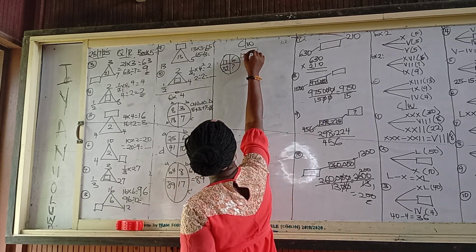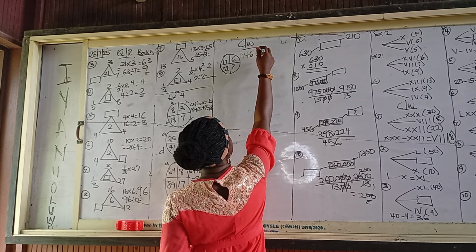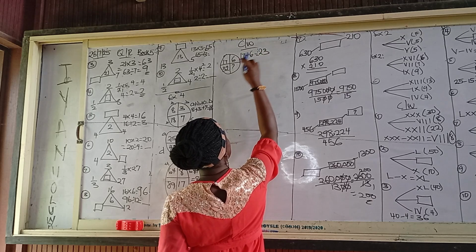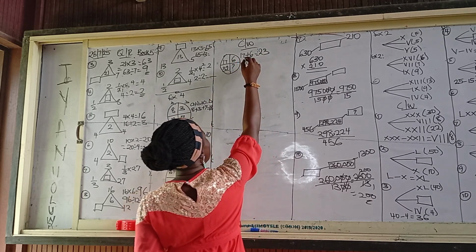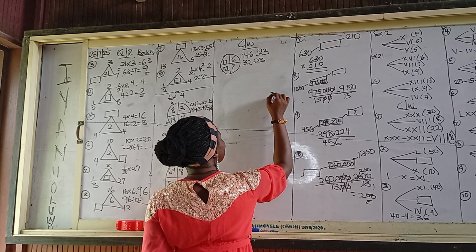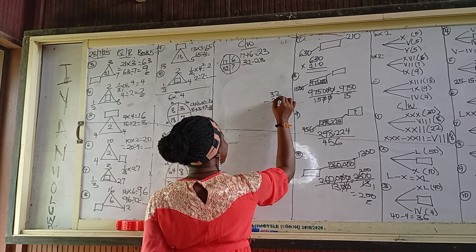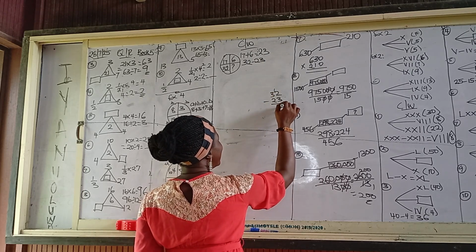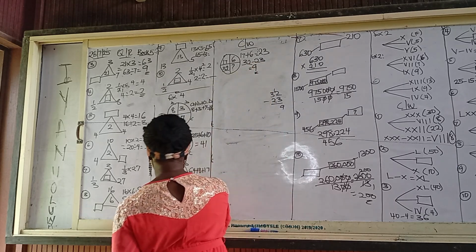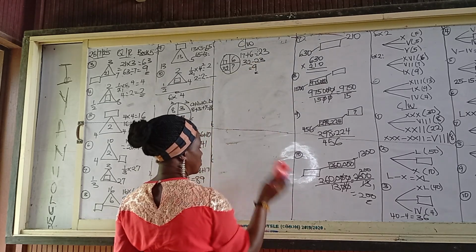That would be 17 plus 6. 17 plus 6 is 23. So that's 23. Are we putting the 23 here? No. That will now be 32 minus 23. 32 minus 23. You borrow 1 here, you get 9. So your answer there is 9. Have you seen what you have just done?